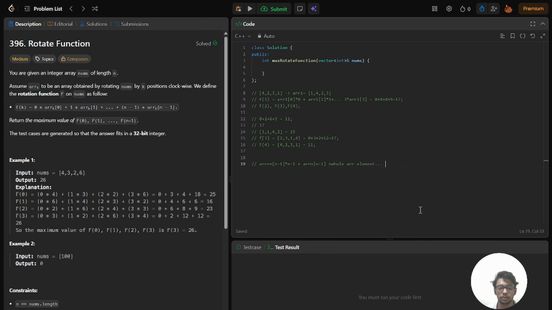So now we are going to use this logic. Let's first declare a number so that we can add the variable.